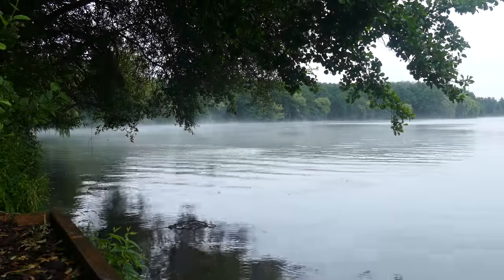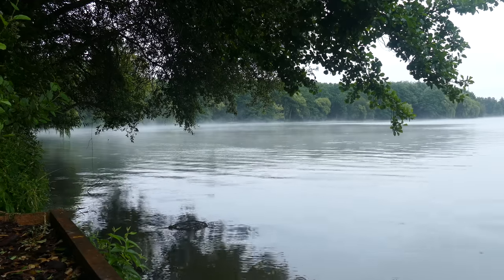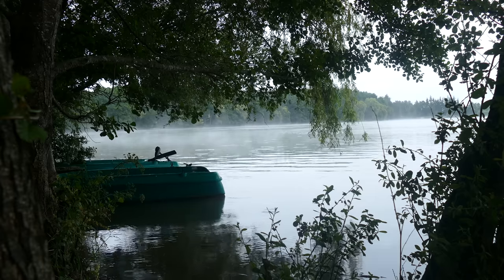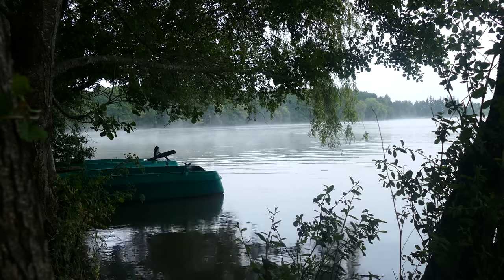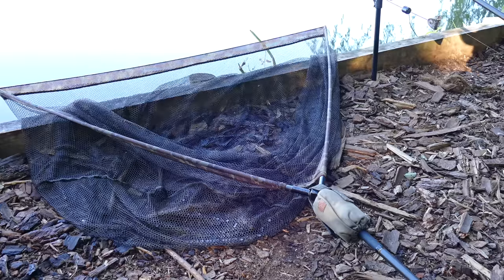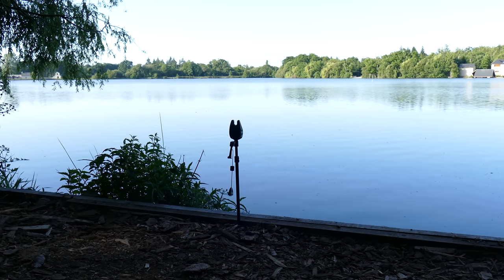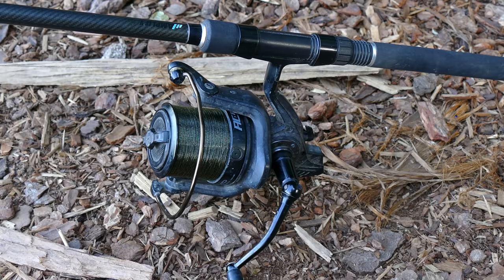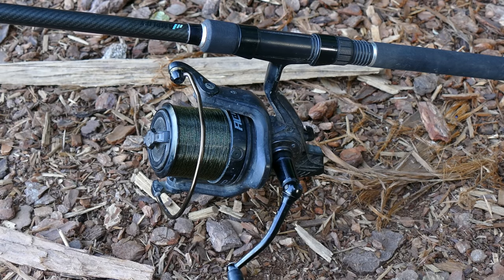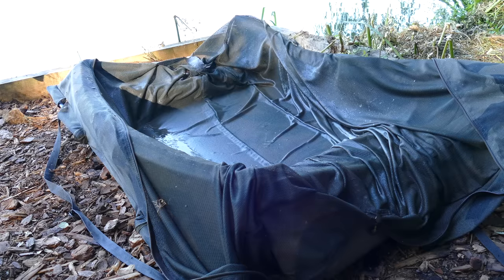Good morning — just done my first night back on Fisherville, which was rather hectic. Couldn't keep the right-hand rod in the water and it wouldn't surprise me if it goes any minute now, because it's just been going constantly. At the moment I've only got two rods out there, because when I last caught a fish — about 10 or 15 minutes ago — the rig needed changing and I haven't got any fresh rigs tied up. The right-hand rod is the one that's off the edge of the baited area, fished as a single hook bait, and that's been going constantly. Last night I had hardly any sleep at all from it.